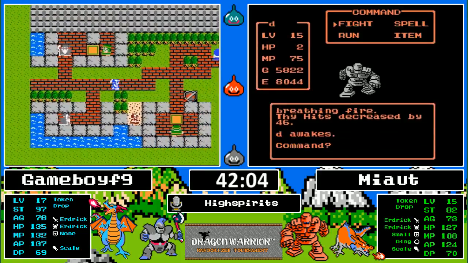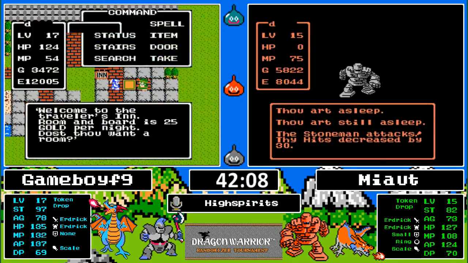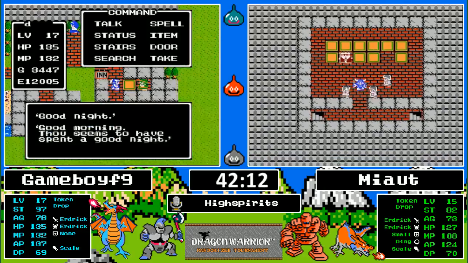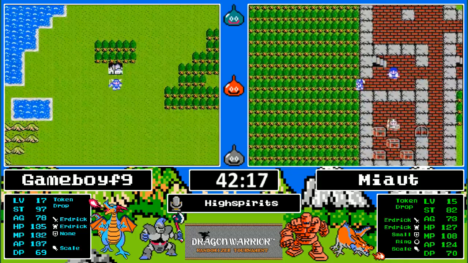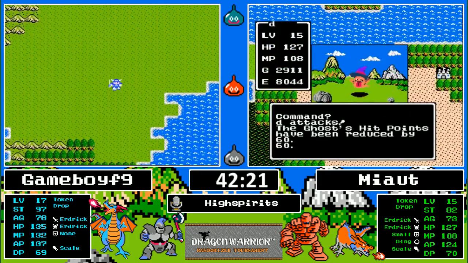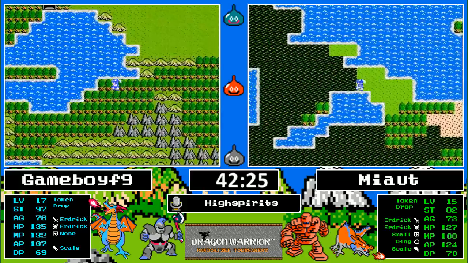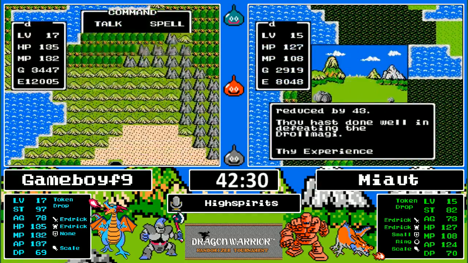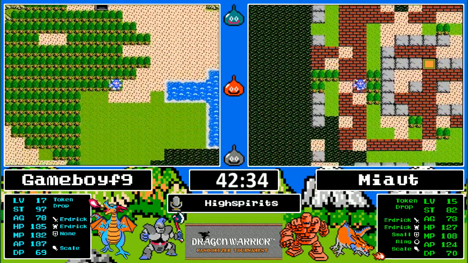Now, the problem, though, is 78 agility is still kind of low. So he may come across some problems, like with Stone Man and Red Dragons. Just like how Miaut just came across the Stone Man. And Miaut finally decided he's going to go farm on the Red Dragons.